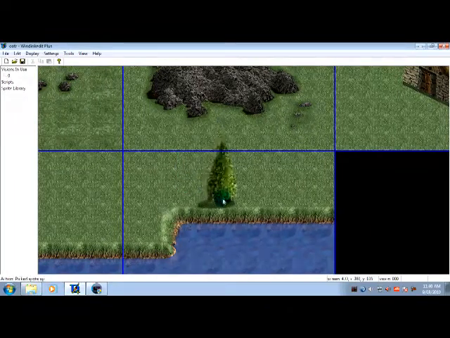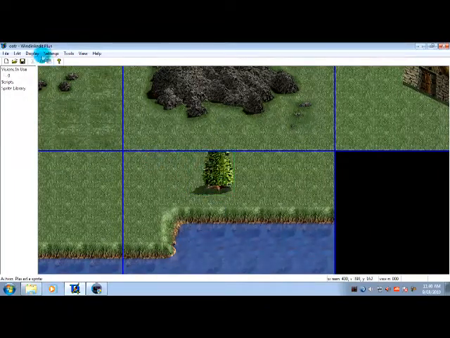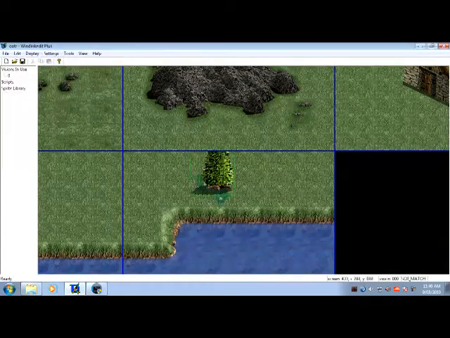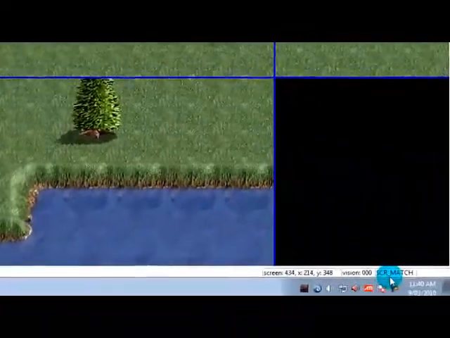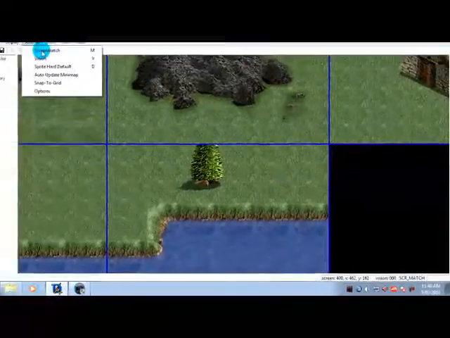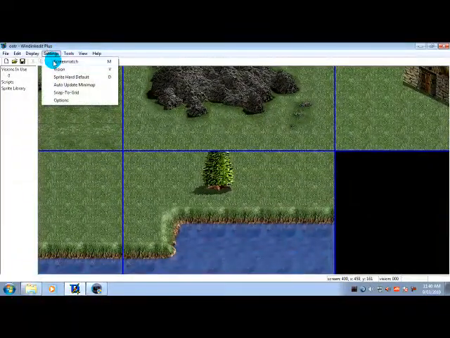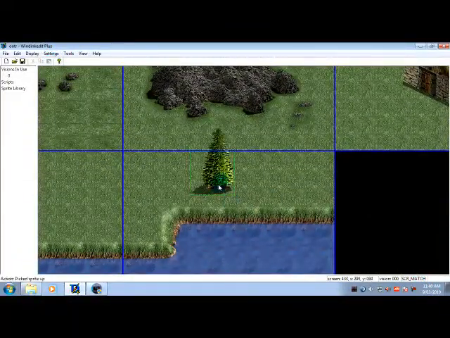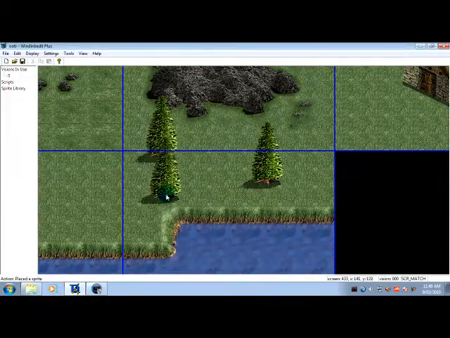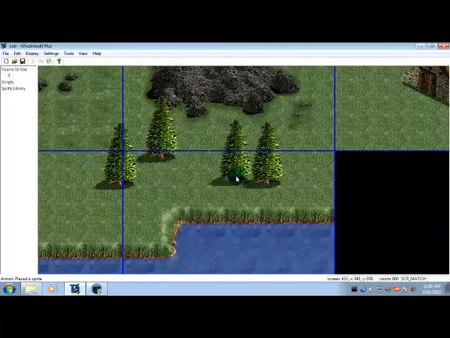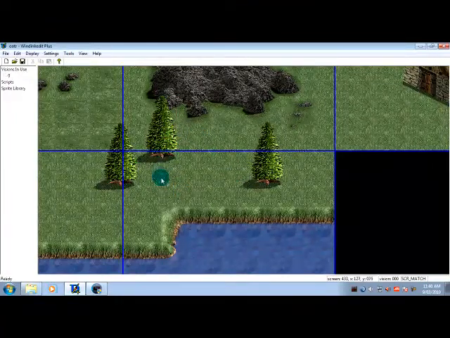Now the way to fix this and make it match up on the other screens is to go to settings and click Screenmatch, or press M. You'll know when Screenmatch is on because it says it right down here in the bottom right: SCR_match, standing for Screenmatch. If we click it again, it'll turn off. Click it again, it'll turn on. So we know when it's on. Now when you place this sprite down, stamp one here, stamp one here, stamp one here, they're all matching up on the other screens.